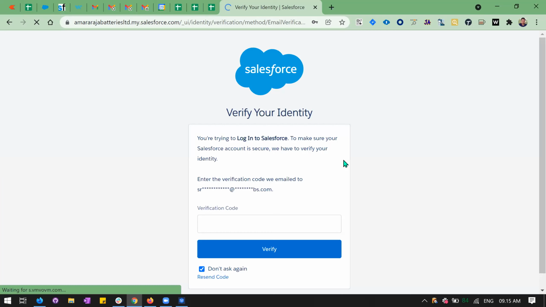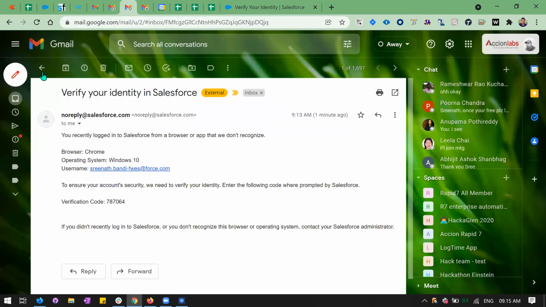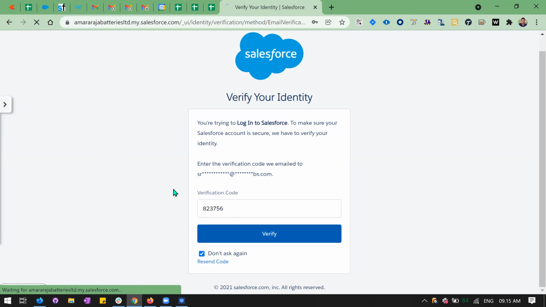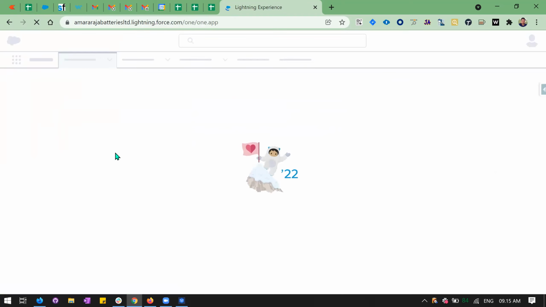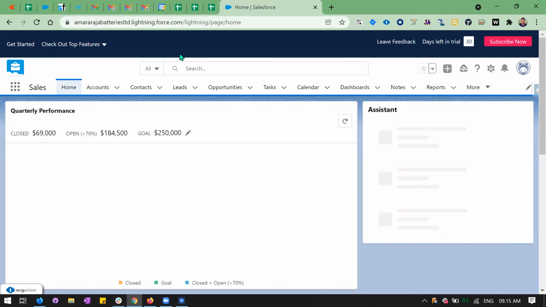Just because you are logging in for the first time, after you log out, you will receive one more verification code that you need to enter. So this is all set.